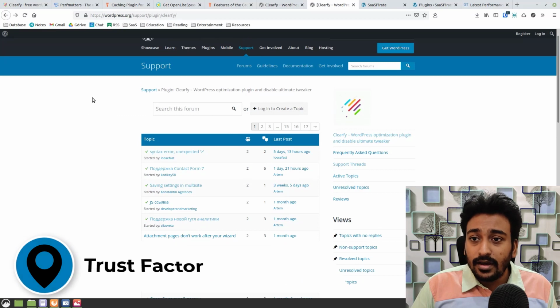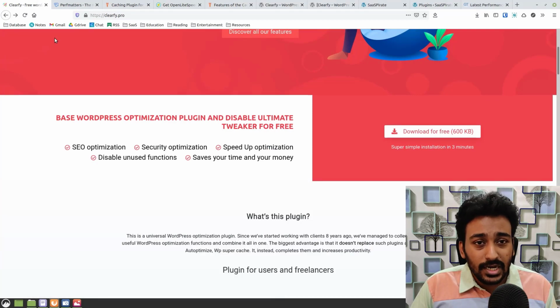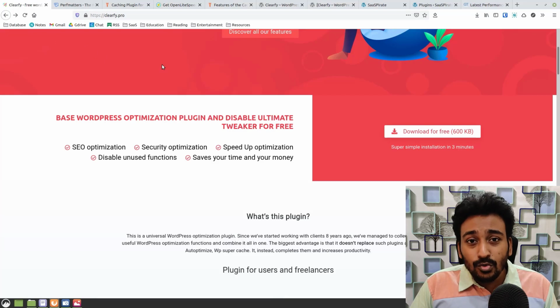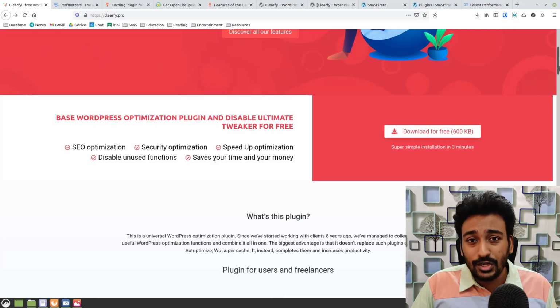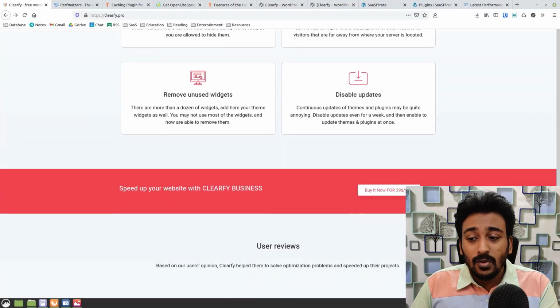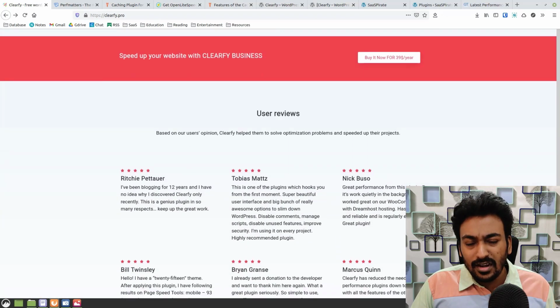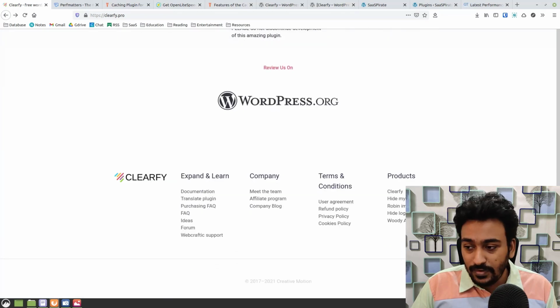And trust factor, this is also really important, especially for security optimization. I would like to see some history or some information on the team behind it. I wasn't able to do a full thorough analysis like I try to do for my full review videos, because I just got to know this plugin through Greg like a week ago, and just the last day I got the access for the test license, and I wanted to test it out and create a video for you guys on my initial impressions.